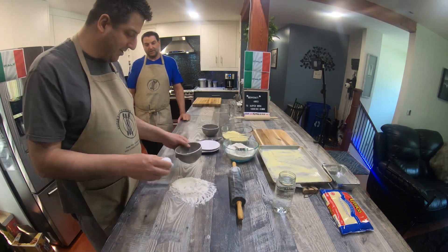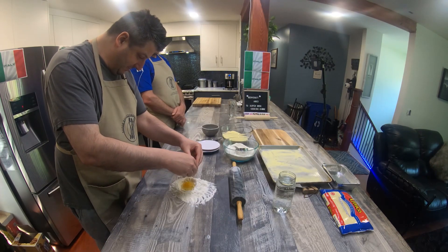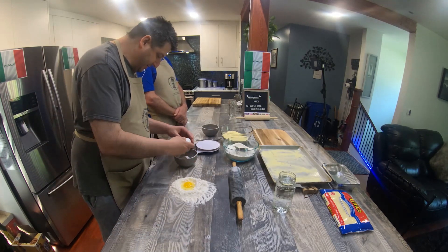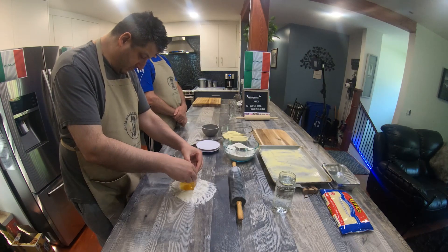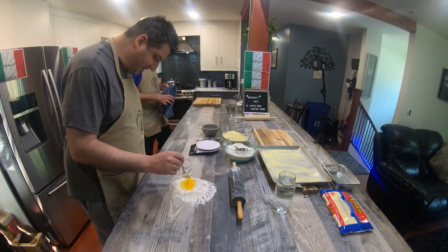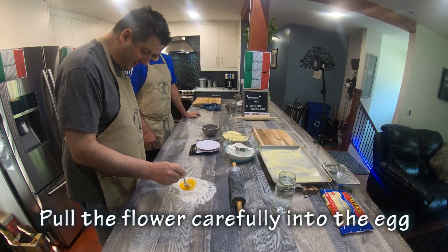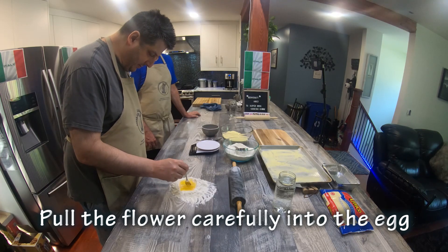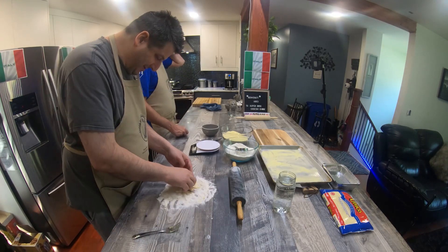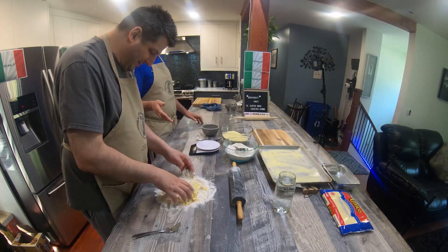I'm going to use my dish here to crack my egg right in the middle of our well, being careful not to get any eggshells into our mixture. Now I'm just going to beat the egg in this well carefully not to spill, and then slowly start to incorporate some of the flour — pull the flour into your egg. He's going to be at least 10 to 15 minutes here working his dough.